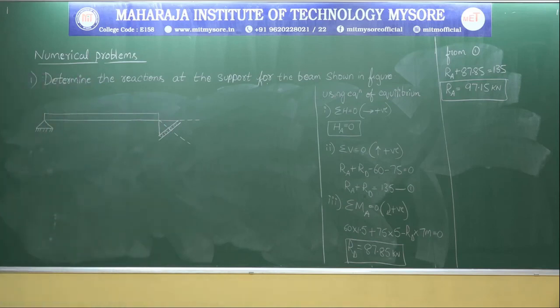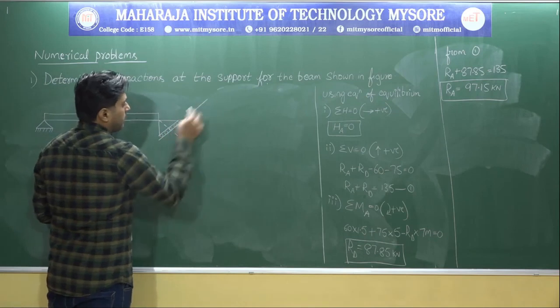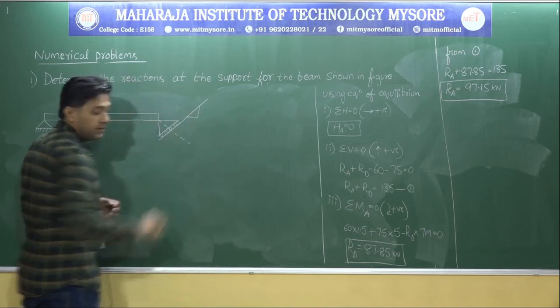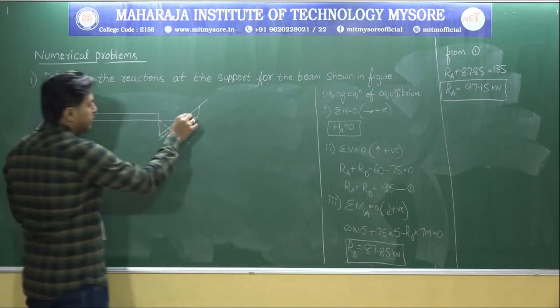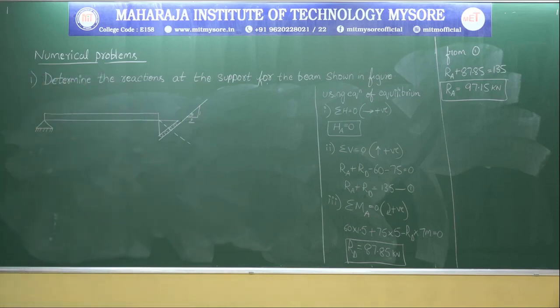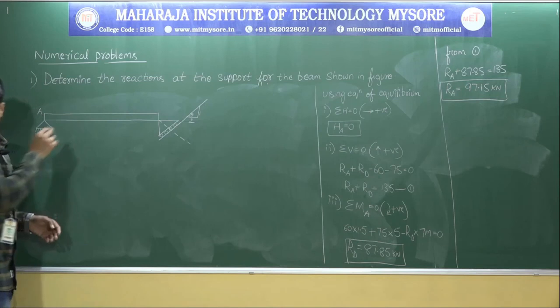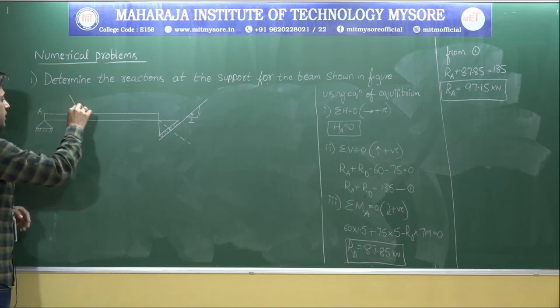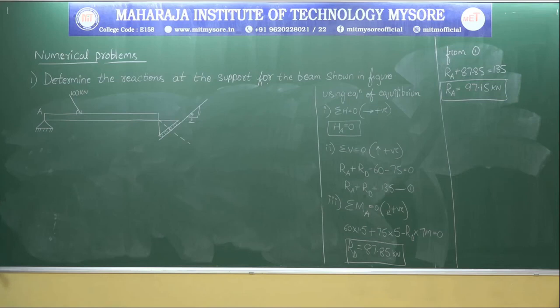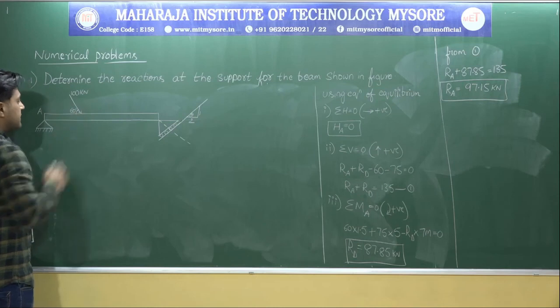Next, they have given one more thing. We'll do one thing. This dotted line I will draw later. So they have given one more. This line they have given, this angle theta they have mentioned, and they have told that this is 2 and this is 1. Completely different kind of problem. So now this is point A. At B, you have an inclined force in kilonewton. At what angle is it inclined? It is inclined at an angle of 60 degree.